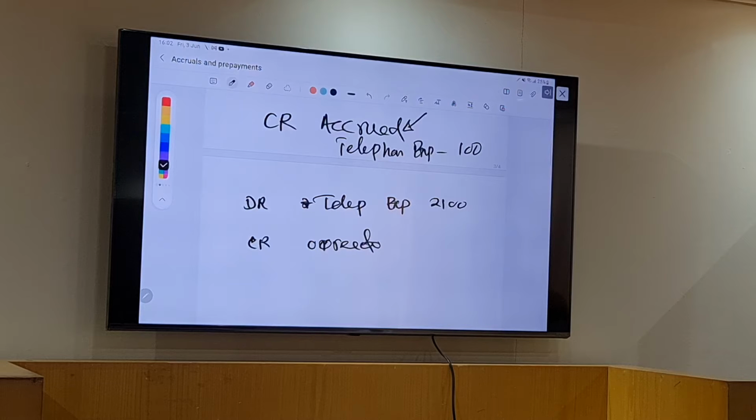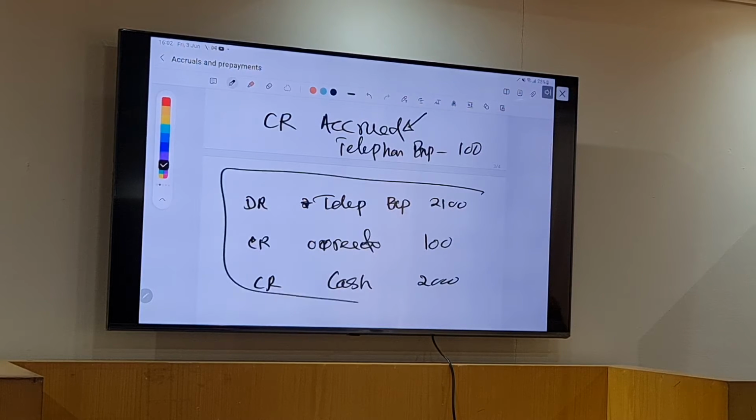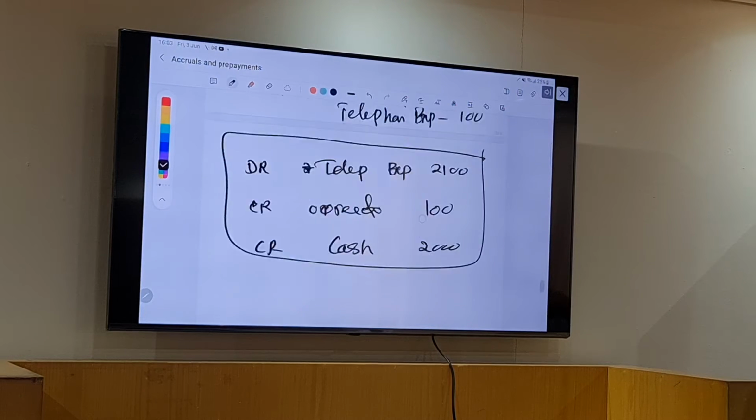What do you think the correct recording is? Here already 100, and Ooredoo 100 credit, cash. This is the actual correct entry. Because at the end, how much do we really need to pay the vendor? Once we have done the cash transaction, do we need to worry about the vendor? We don't need to keep him in our accounts. We keep him only when we need to receive or we need to pay. Clear?